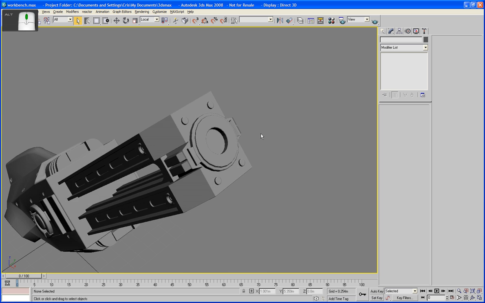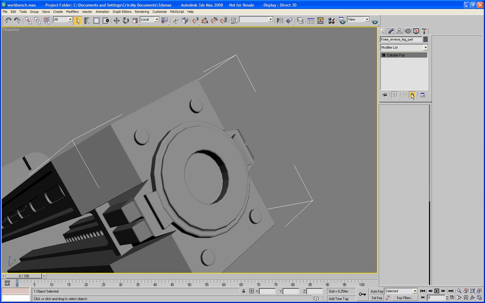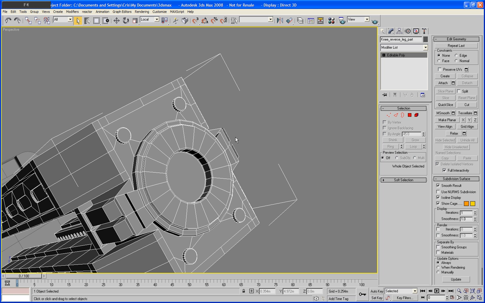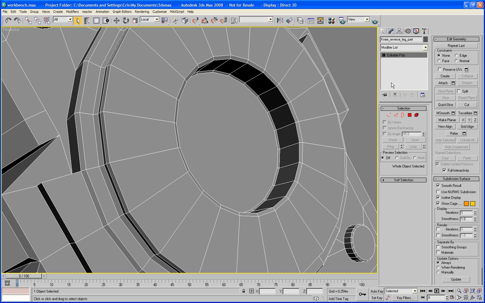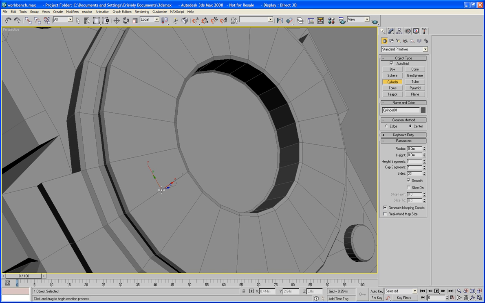Actually, before I apply edge checks, one thing I forgot, which I was desperate to remember, top here, I'm going to create a cylinder. Give it a minimal height like so, convert to editable poly.